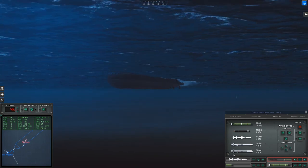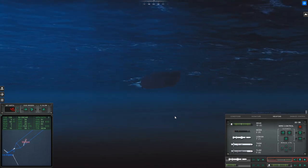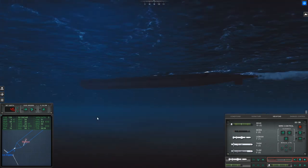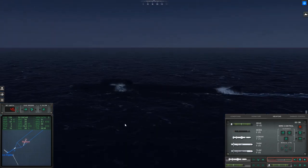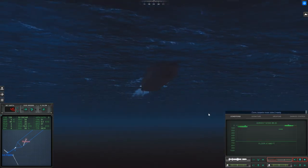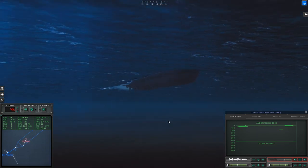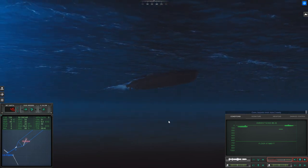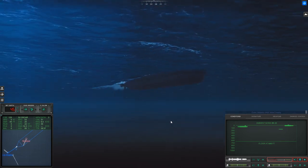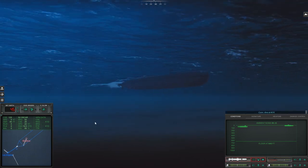Because this guy's not going to be able to fight up against a missile. This torpedo is hot on his trail. Alright, approaching 50 feet. The Oscar is still on the surface, so he's now going to be attempting repairs. Bad news. Con, torpedo room, tube 2 ready. Do I just let this torpedo get him, or do I sink him with a missile just to be even cooler? Shits and giggles. Dive at 4, 5, 8, dive.